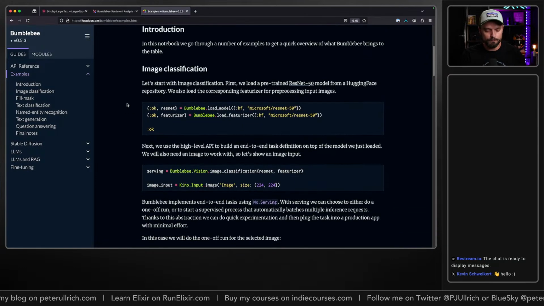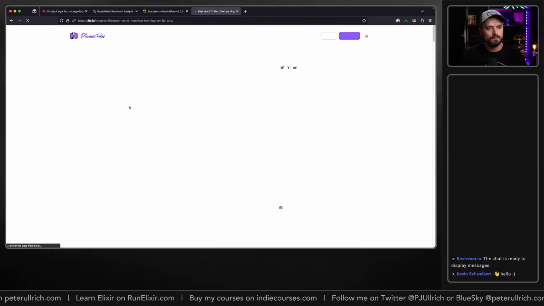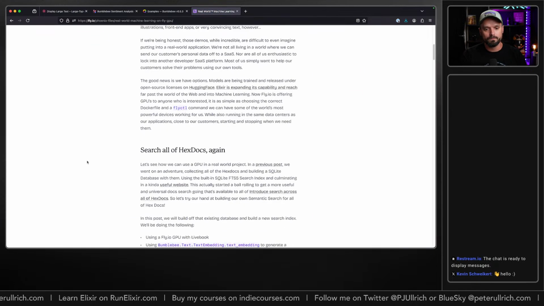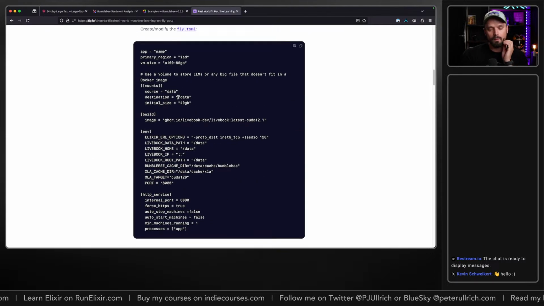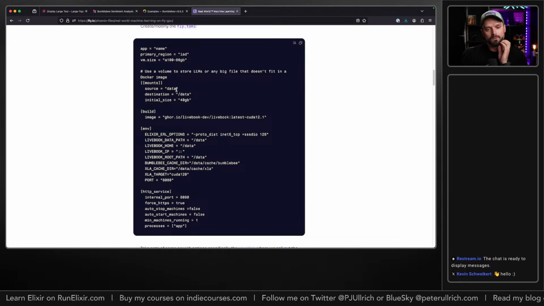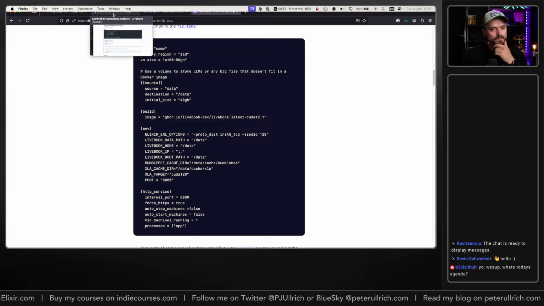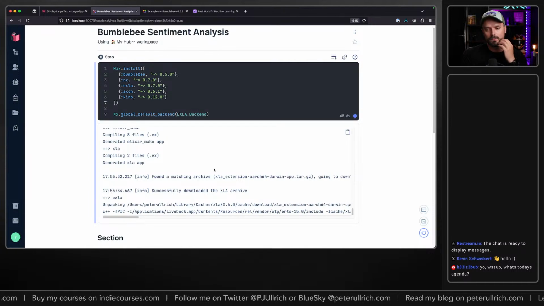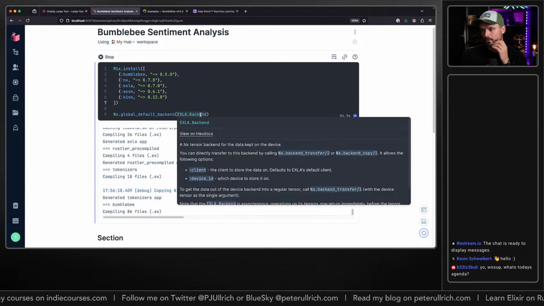I actually found in the Phoenix files here a really good example of how they use the GPUs that they provide to connect them to a Livebook. But I think they made it easier now with the implementation in Livebook, like the connection. But if this is fast enough on my CPU, then we can just test this locally without having to connect to a GPU.